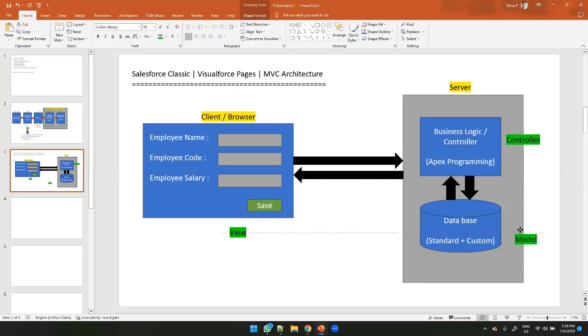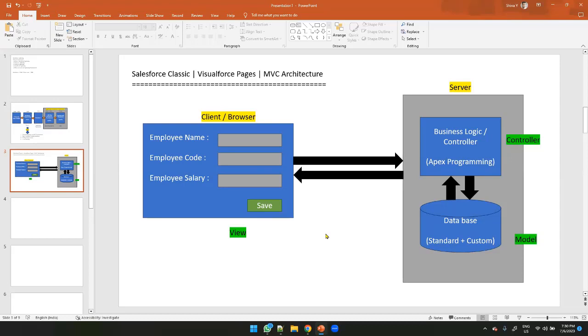This is called MVC, Model View Controller architecture. Inside Salesforce Classic, we are using this Model View Controller architecture.